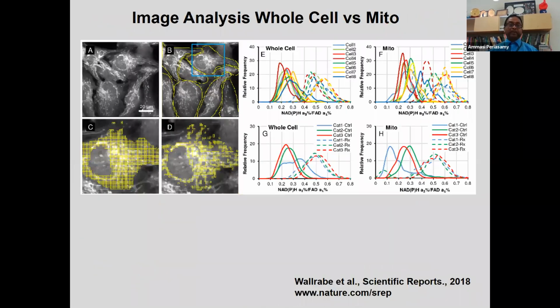So here you can see whole cell versus mito alone. Here we grouped into 3 categories, lower and minimum in the middle. You can see the heterogeneous distribution of the whole cell versus the mitochondria alone. You can see clear separation in the mito alone, if instead of taking whole cell, which includes glycolysis and the OXPHOS information too.